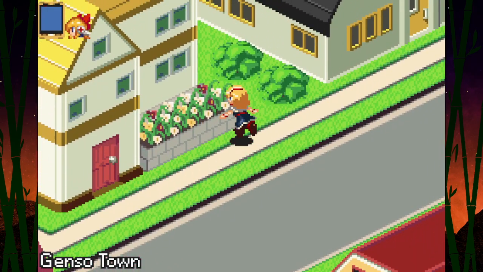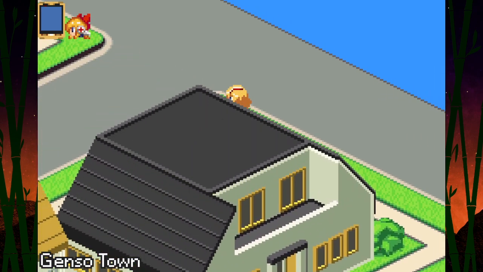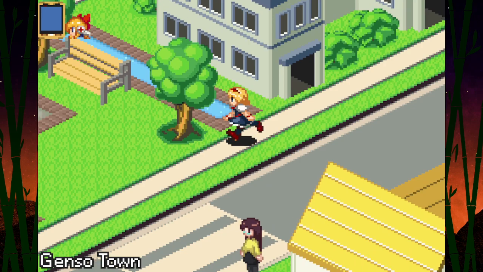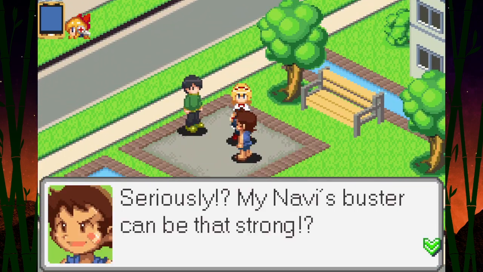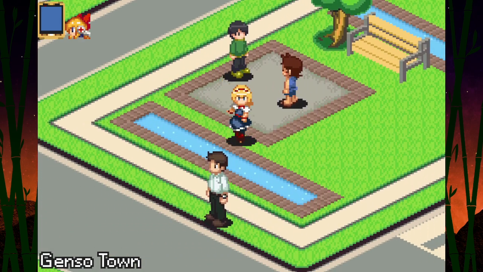So hold on, you said there were jack-in ports around town? I guess I could just mash R, right? Marissa does 100. The Hakuro is 70. Seriously, my Navi Buster can be that strong? I heard they're gonna release some easy-to-use tools to let you power up your Navi.